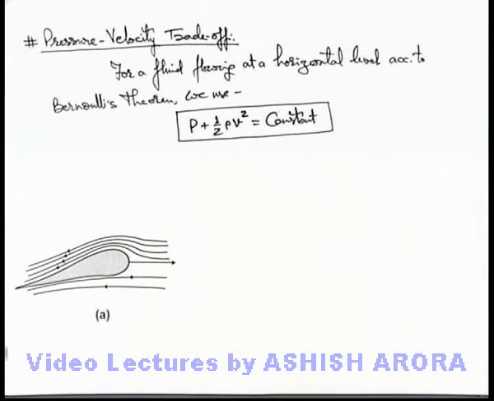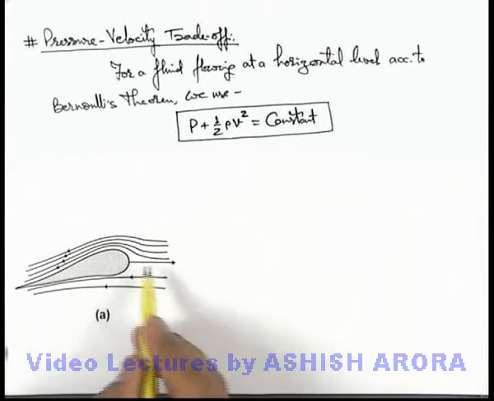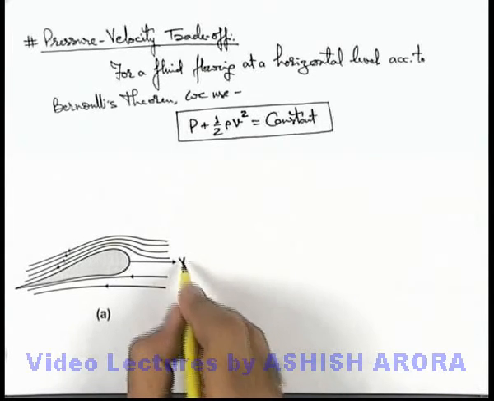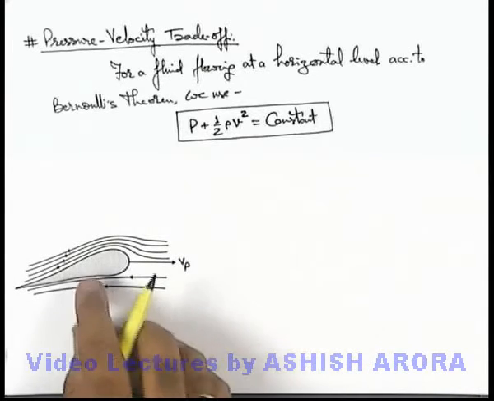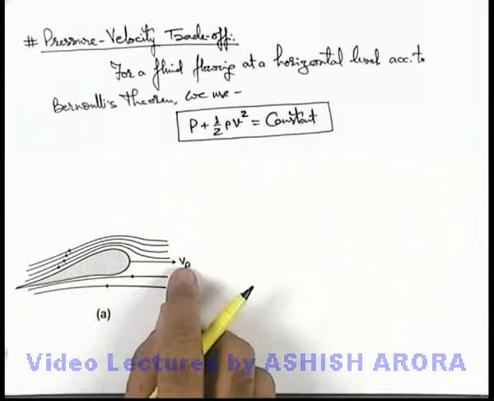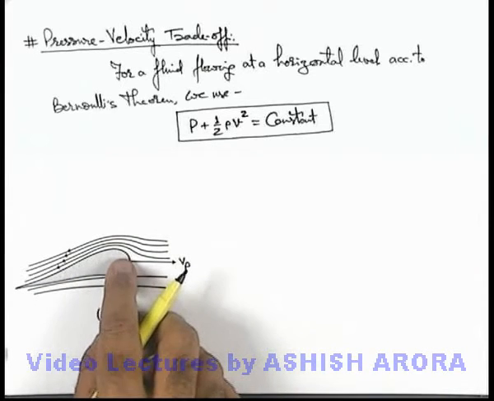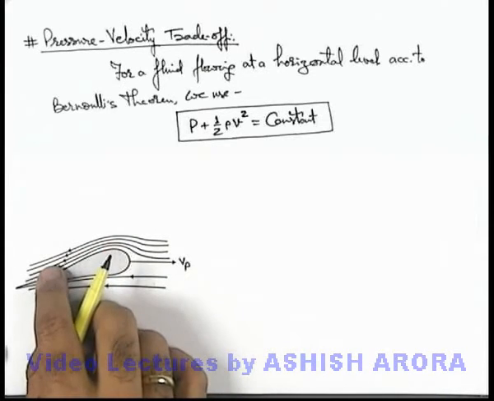Like you can see this is a picture of an aerofoil, this is an airplane wing, which is moving in forward direction with a velocity vp. And due to the shape and motion of this wing we can say the streamlines will become denser in the upward zone.